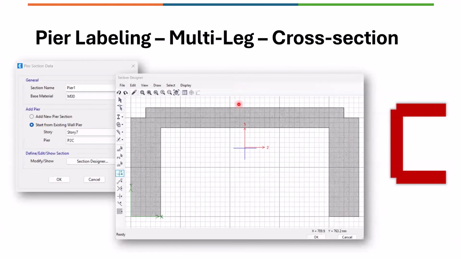And when it comes to a multi-leg cross section, L, C, or any standard configuration for shear walls like this, throughout this I'm going to keep the C section for the demonstration. And this is the C section that has been modeled and what the program has recognized internally from the section designer, right?